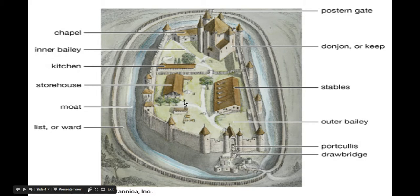live. And then as you look through here, we have a smaller area of people that live in this area, like a small village, but they're not the main village. That's still on the outside where all the farming fields are. And then as you look at the picture, you're looking at these areas here. These are the guard towers where people live, the soldiers. But then again, all of this keeps the community of the king up and running.